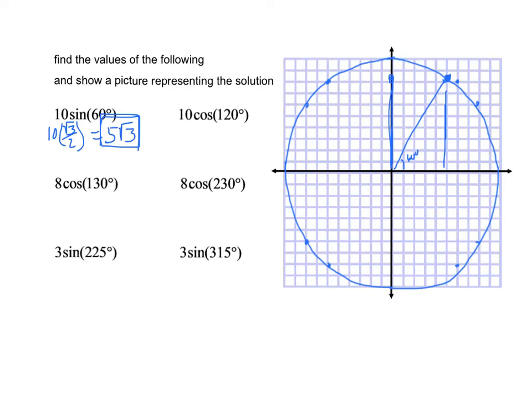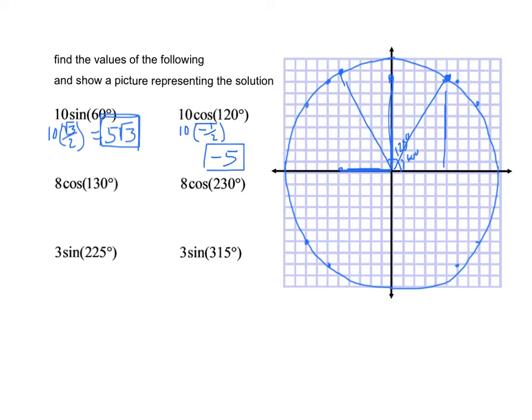Okay, onto the cosine one. It's reflected over to the other side, so it's going to have the same height, but this time we're interested in the cosine, and if we sketch that in, that is going to be the x displacement. So this is 10 times the cosine of 120. Familiar with our 30, 60, 90 triangles, that is negative 1/2. So we can see here that that is going to be a value of negative 5.